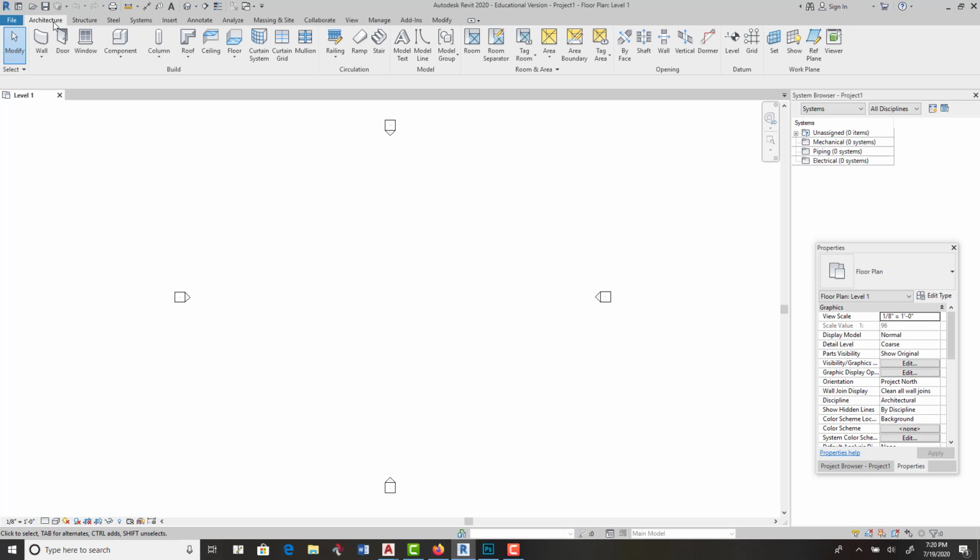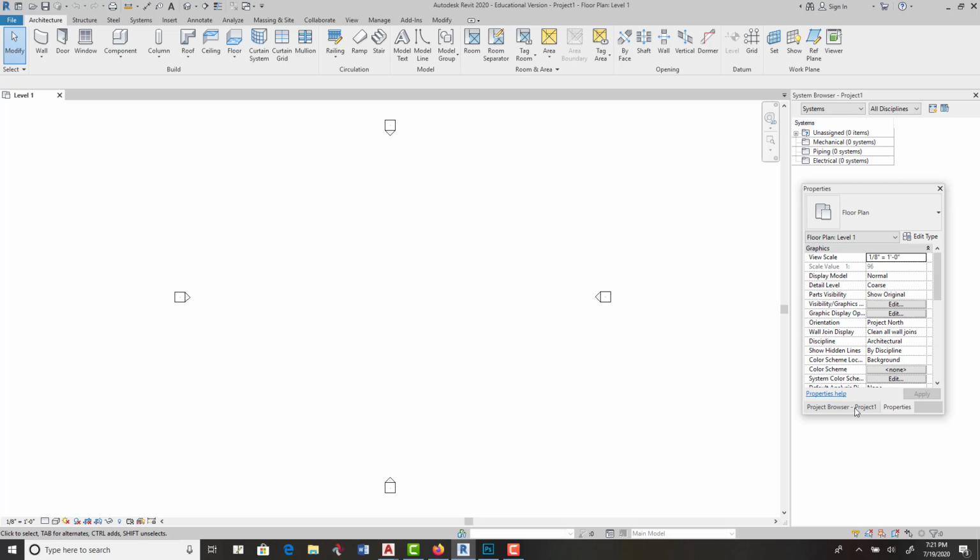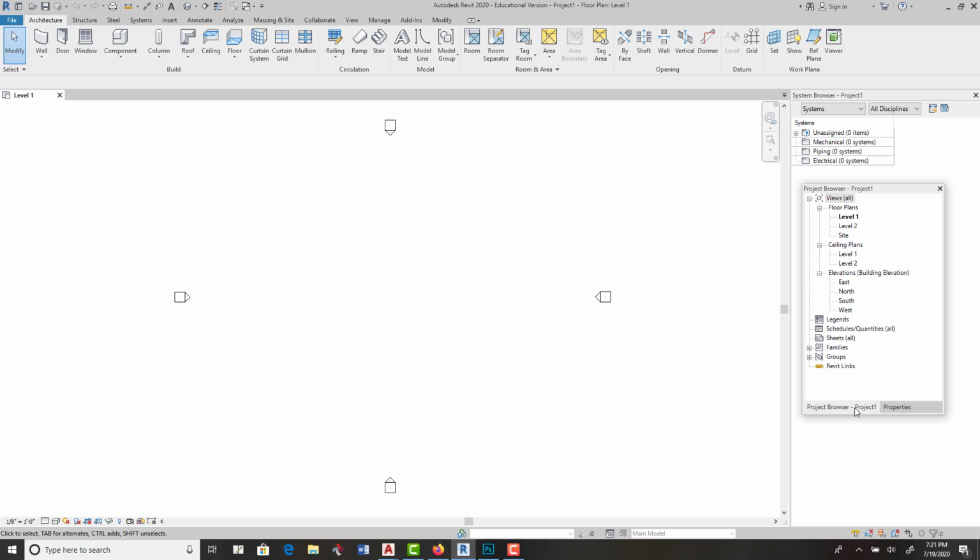So let's go to architecture. And first, let's look at your properties browser. There's a properties browser and a project browser. Your project is your levels, level 1, 2, however many you create, and your east, west, north, south elevations.